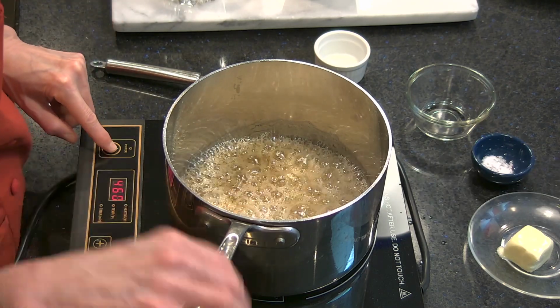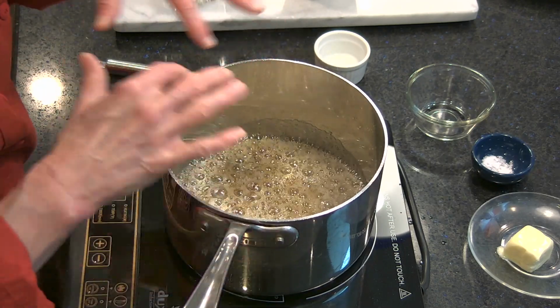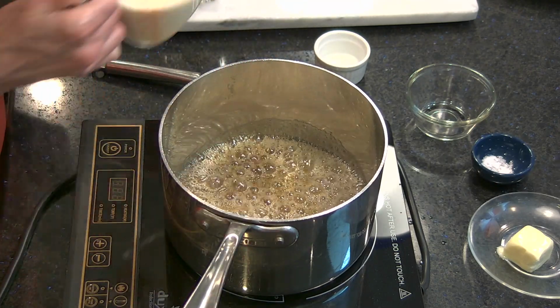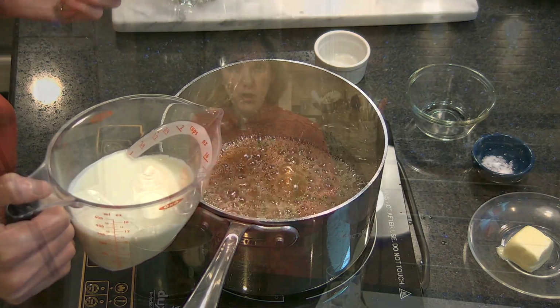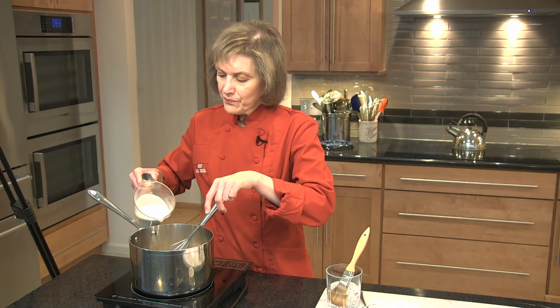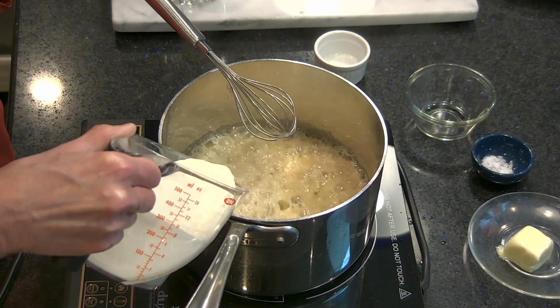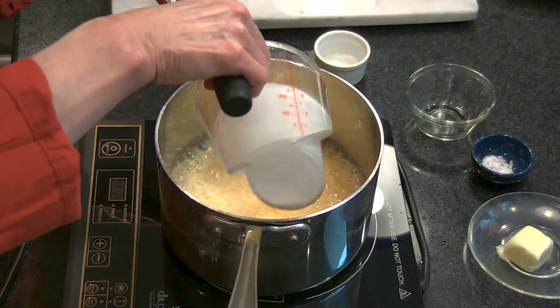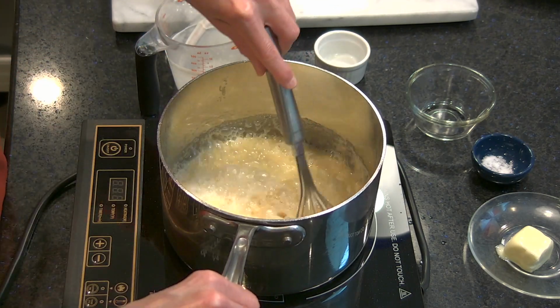Okay, I'm basically there. Do you see it? You can see the brown. You see it's like golden. So I'm turning the heat down. And now I'm going to add 1 cup of heavy cream. If it's at room temperature or slightly warm, it's even better, because that'll prevent any type of overflowing. But it will get nice and impressive looking when you pour it in. So don't put your head inside the pot.